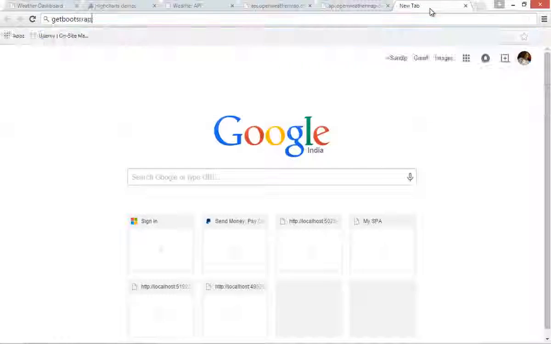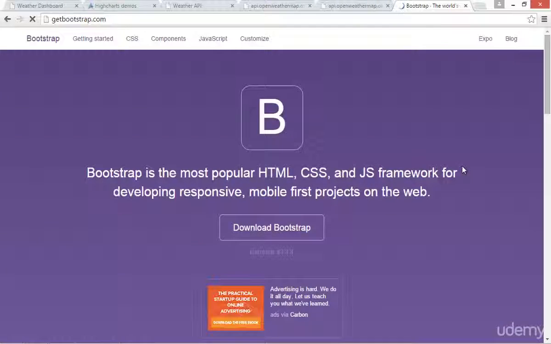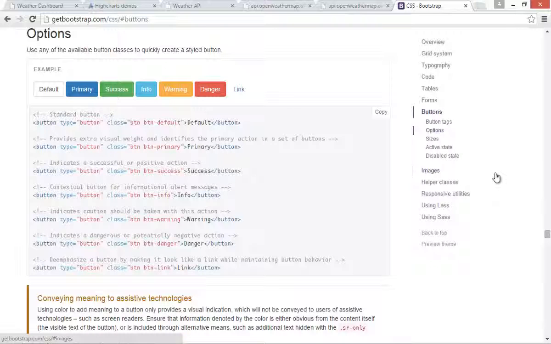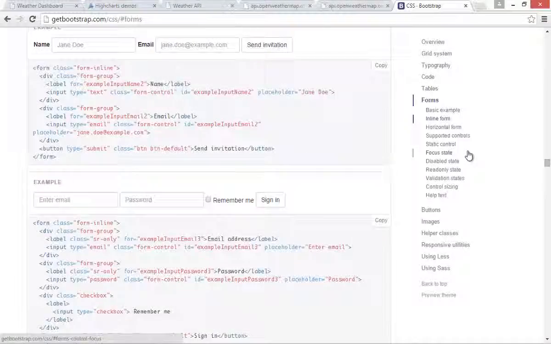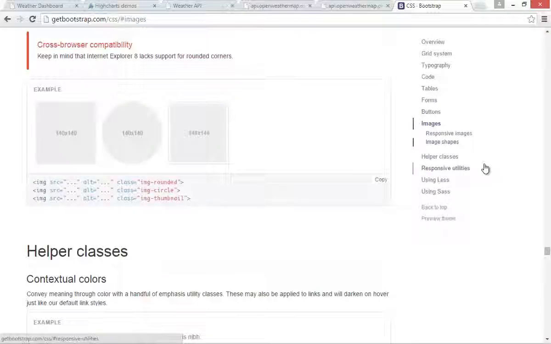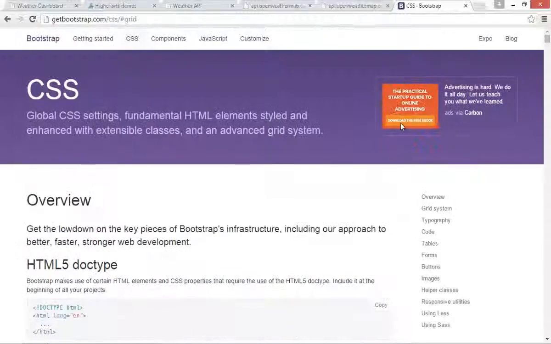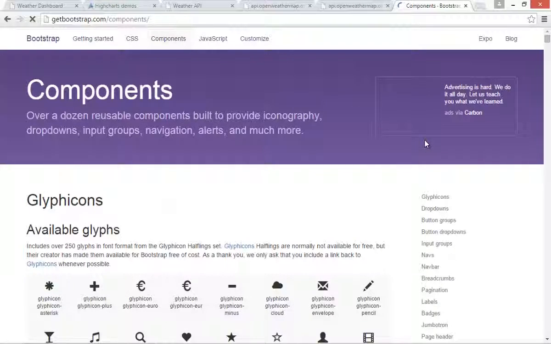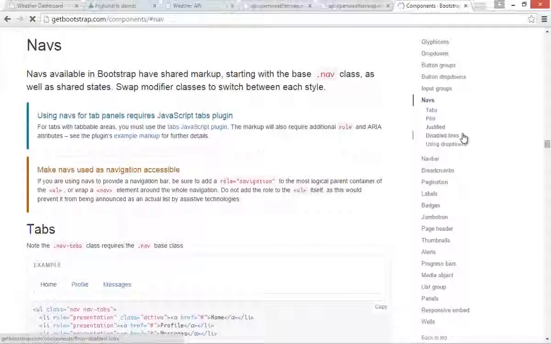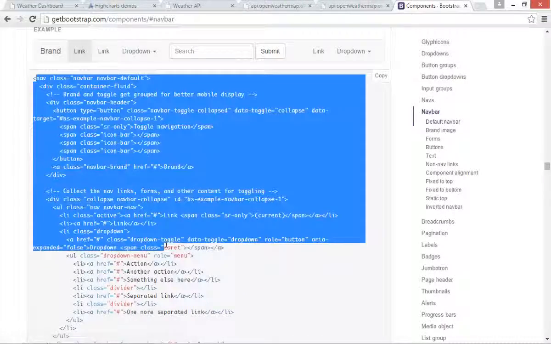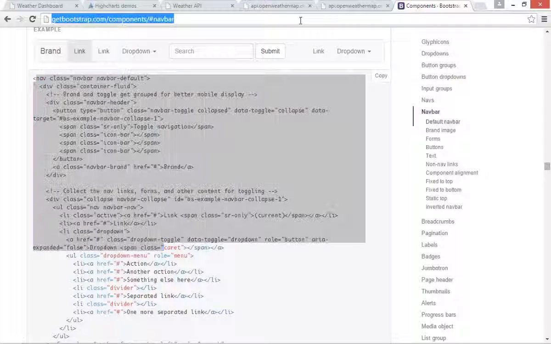We are gonna also use Bootstrap, which has some nice CSS for buttons, navigations, and layout. You can visit this URL. You can see we get some nice CSS templates for tables, forms, buttons, and images. It also has a grid system which we can use to lay out our application, and it's responsive too. Click on components. From here we can create nice navigations using these code snippets. So do visit this URL and get a little bit of hands-on of it, and we are going to get started with the design of our application in the next lecture.